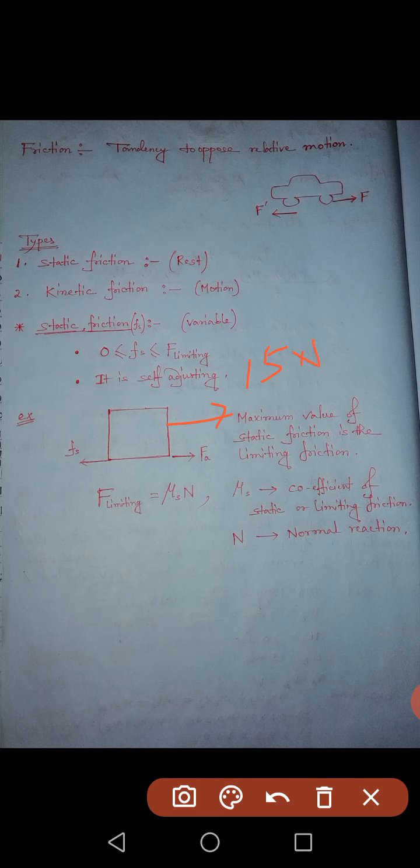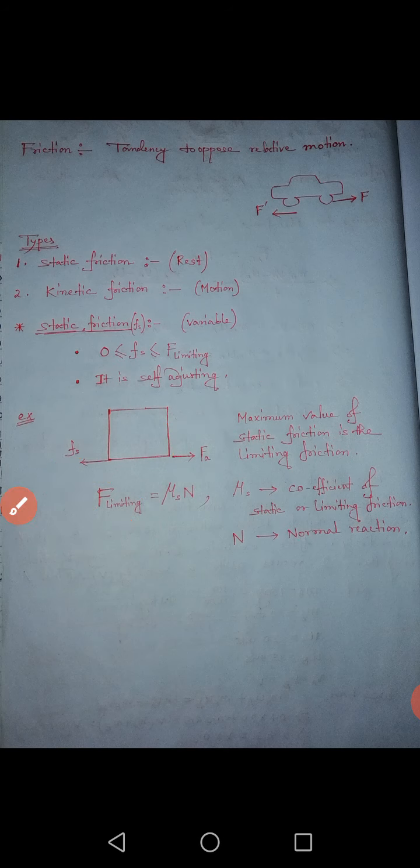Then also the object is not moving. So what is the value of the frictional force then? On the opposite side it should be 15. That is why this 15 cancels that 15, and finally the object will not move. So can we say, depending upon the applied force, the frictional force is changing. When the applied force is 10, frictional force is 10. When the applied force is 15, frictional force is 15. Until the object starts moving, the frictional force keeps changing its value.